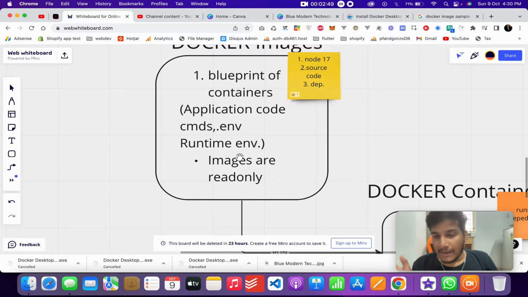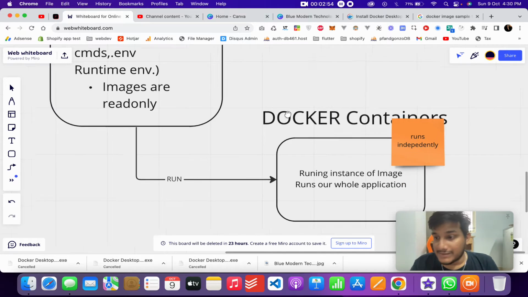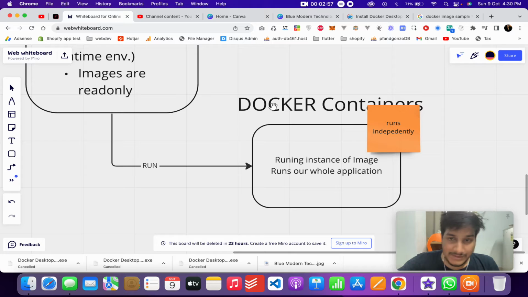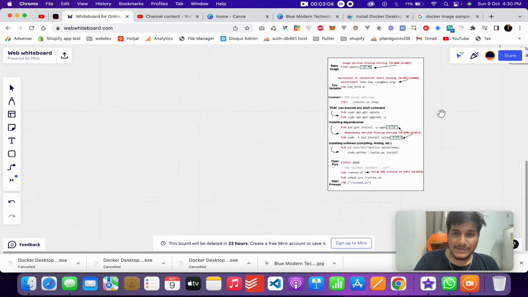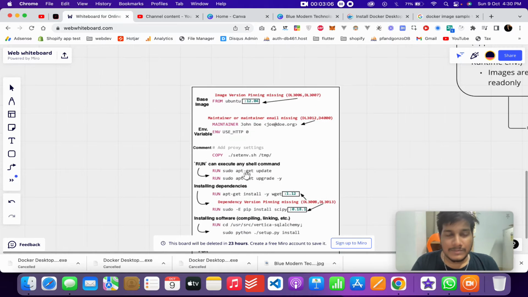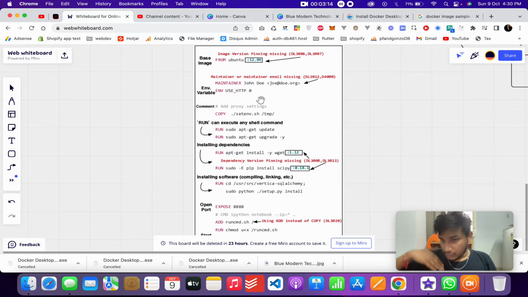I will also show you a sample of how a Docker image really looks, so wait. Here's the thing, this is what it looks like. If I click here and minimize it, now things look good. This is our sample Docker image file. This is what we actually send to other team members, and they just run this configuration, or DNA, the image I'm talking about, and then they work on the same thing.